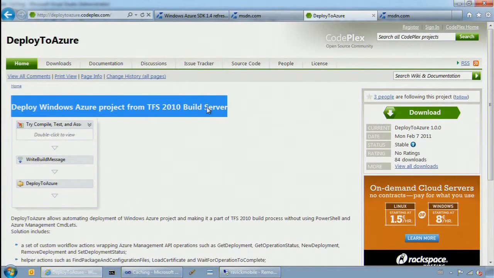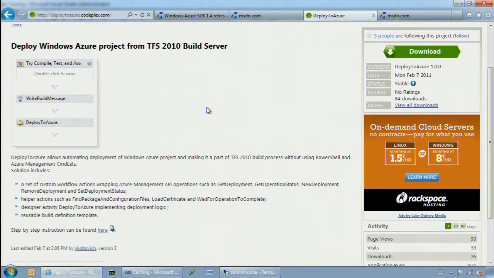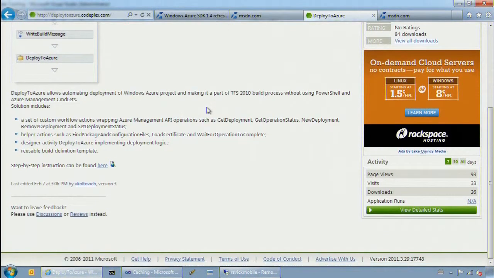And finally, deploy to Azure. This is your favorite one? Yeah. Okay, good. This is basically integration into your TFS build process for tasks like deploying to Windows Azure. It's sort of rolled up. There are a bunch of little component tasks that you can make part of your build process. And the big scenario is to make it part of your build, automatically deploying, probably to staging in Windows Azure, for your sort of continuous integration stuff.